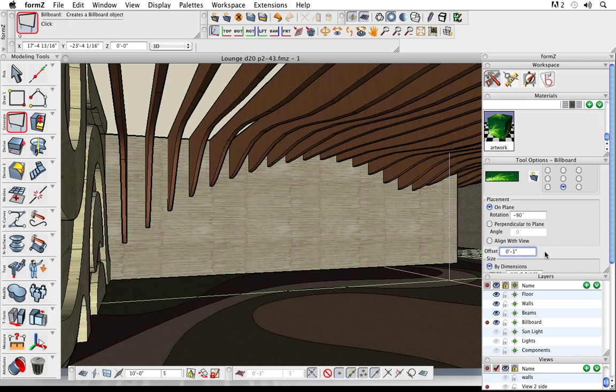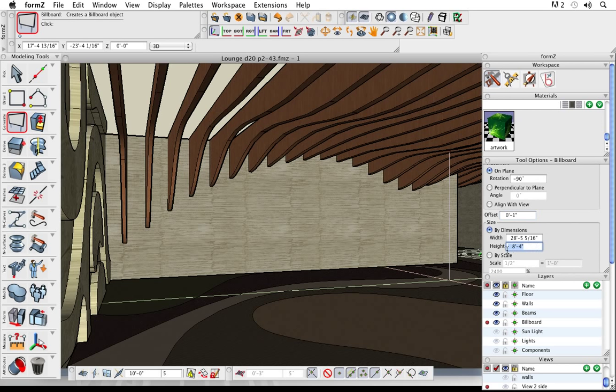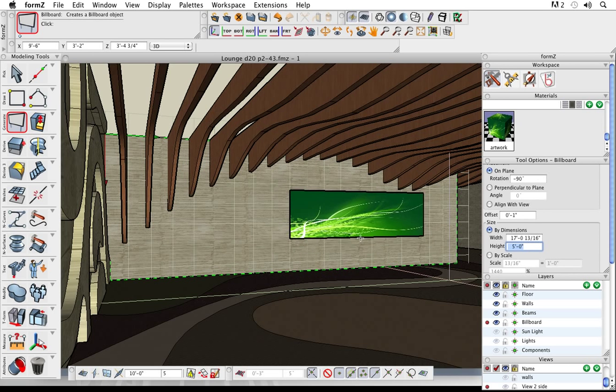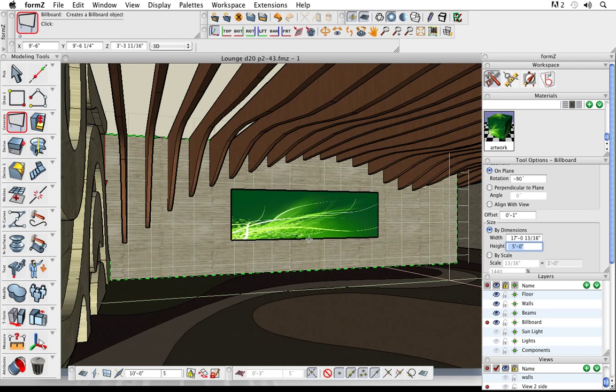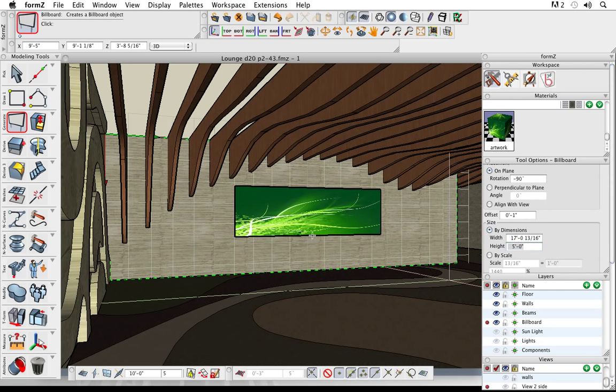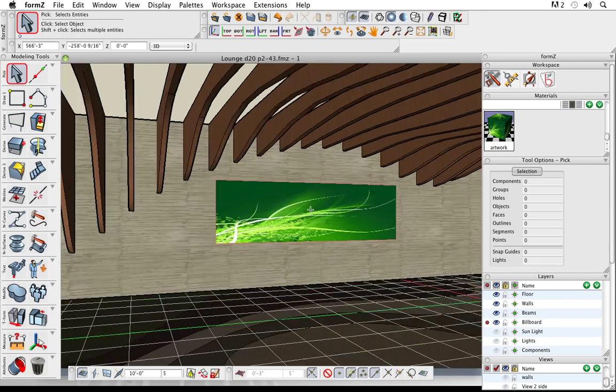Now of course it's sort of big, so we can give it a scale. Maybe instead of 8'4", we'll set the height to be 5 feet, and there we go. Now you can see that we can automatically rescale that ratio to whatever height we want. So place it on the wall, and there we go. There's our artwork. And of course, we can continue on.